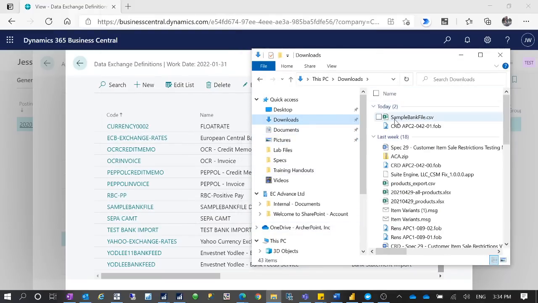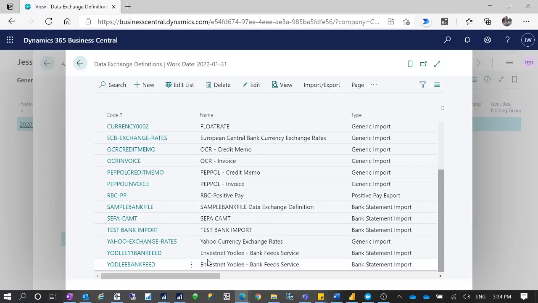Like you see here, it's called sample bank file, and this is code, so that's why it's in capital. So that's the data exchange definition automatically created by the system after you go through this wizard to import your bank statement. So you don't need to manually create this data exchange definition by yourself.